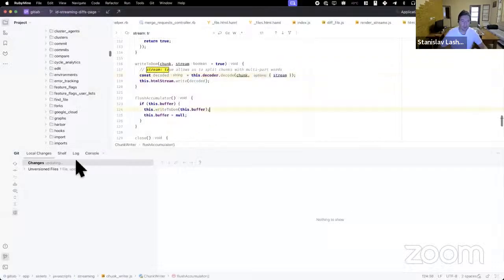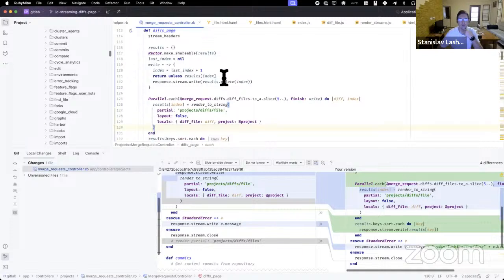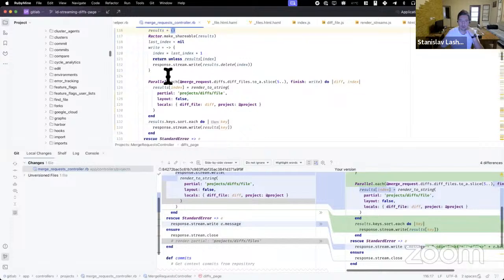I'll show you the code really quickly, how it looked. I made a shared object, so the data is shared between all the instances, and I used the parallel gem. We already have it in development mode, so it will work without installing any gems.